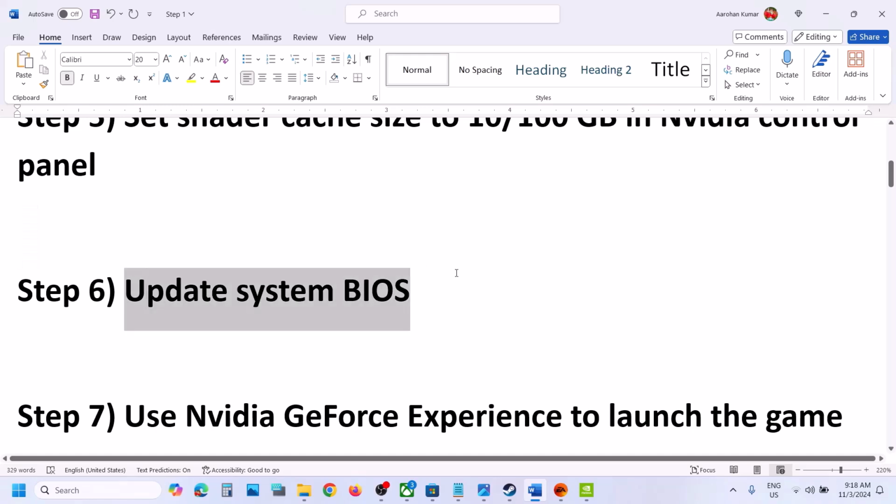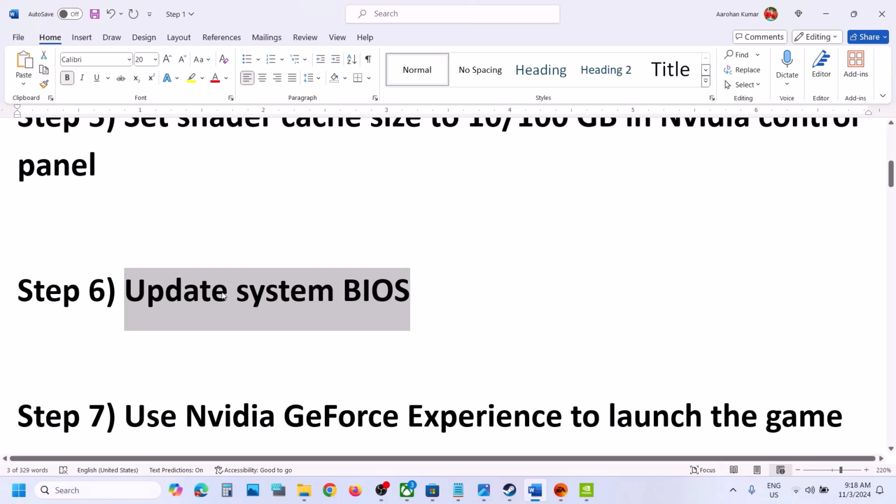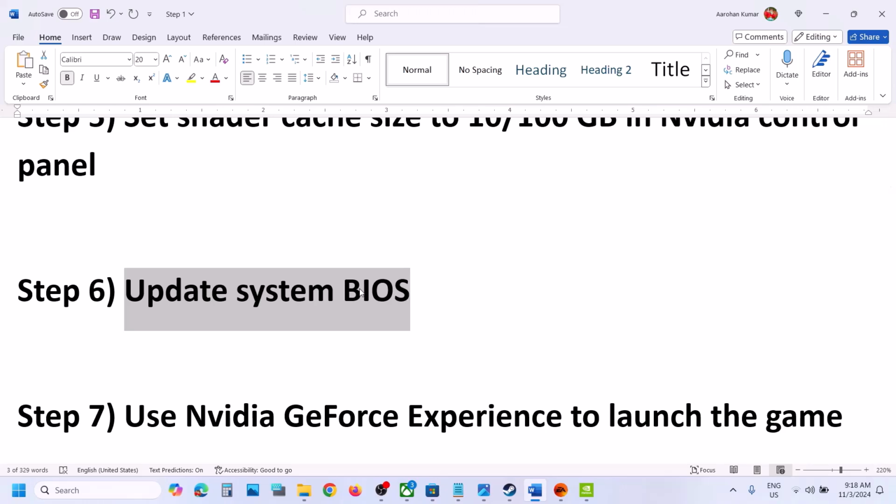Now the next step is to update the system BIOS. Now this is important. This has worked for many players, so it might work for you. So if you have a Dell computer, go to Dell. If you have Lenovo, go to Lenovo. Whichever brand you have, go to the system manufacturer website, select your model number, make sure that you select your computer, and then go to the drivers page and find the BIOS, update the BIOS, install it.